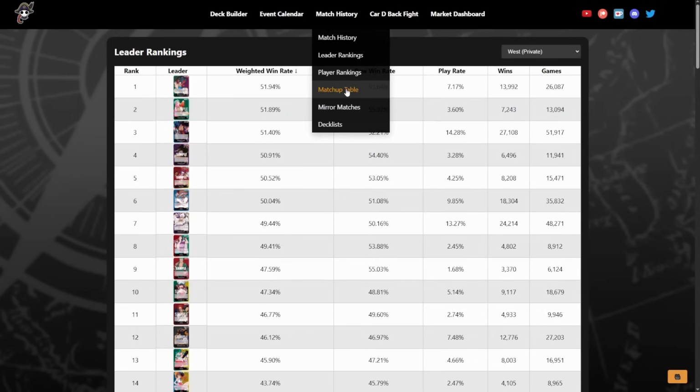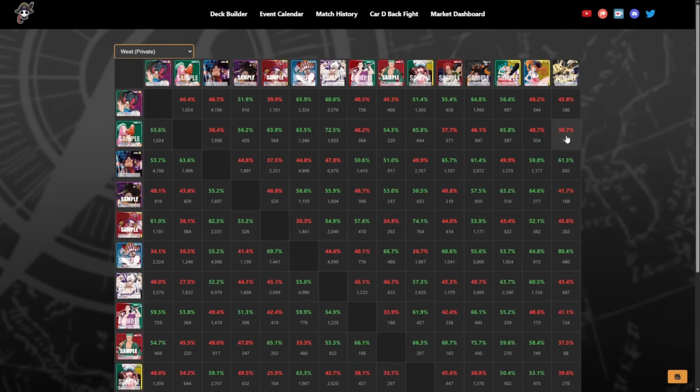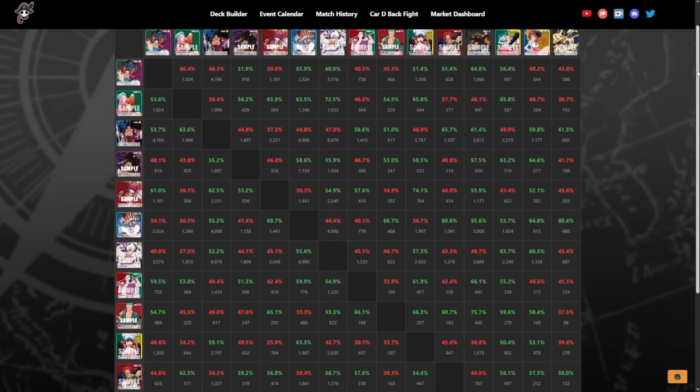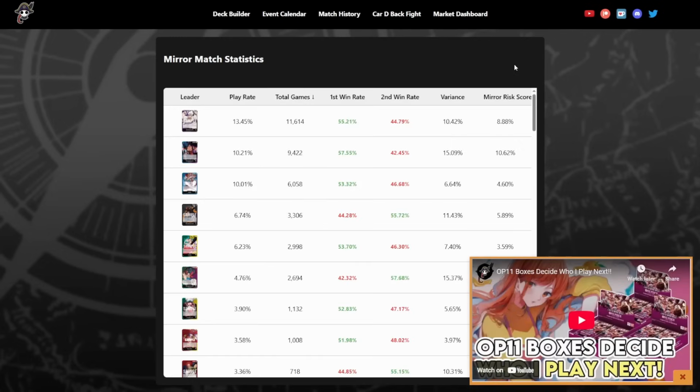We can take a look at the matchup table real quick to show an overview of everything. So for private games, here's the whole table. If you want to see it on a day-to-day basis, just access it on my website. Otherwise, you get this snapshot as of today. That's all you're gonna get. So pause it here if you want to peruse. You can look at the mirror match analysis as well.